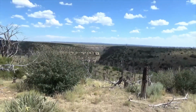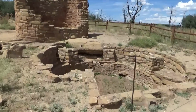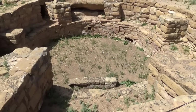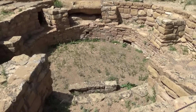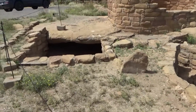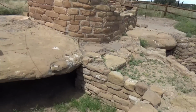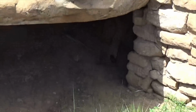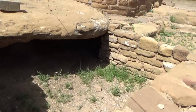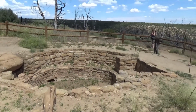And we are at a site called Cedar Tower. It's got a little kiva here with an interesting shape. Never saw this shape before. Meant for a group of 2, 4, 6, 8, 10, 12 people. And a tower here, and then some big megalithic slabs with what appears to be some nice cold storage in there. Goes around the corner. So, this whole tower has been restored. So I don't know how much is natural. But we're headed out.